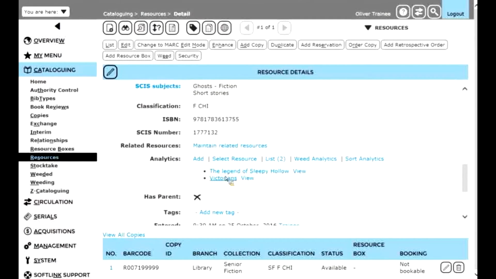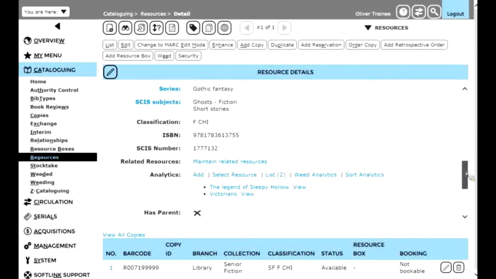You might find a really good short story on the Anzacs and add that to an Anzac resource or similar. When teachers and students ask you for specifics, do you have a poem on this? Or do you have a short story on that? Or is there a play about that? Actually, there is. Find the information, put it as an analytic, so next time others will be able to use that same information. So it's quite useful for enriching your catalogue to make it more useful.